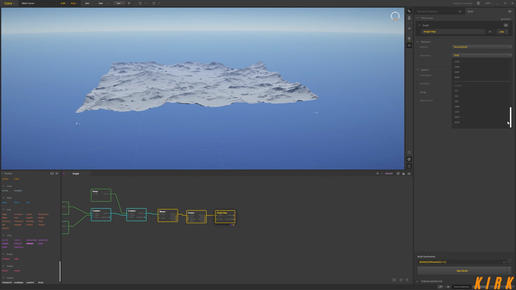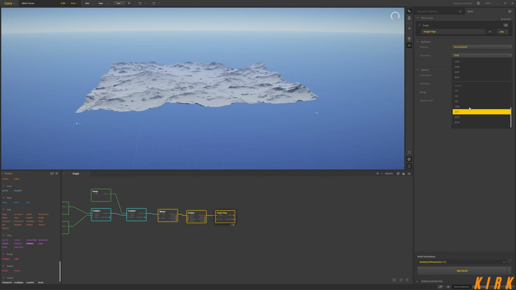So you have 127, 253, 505, 1009, 2K, 4K and 8K. This is brilliant. This was not in here when they first created Gaea. It was only added later by the community, asking for it all the time.